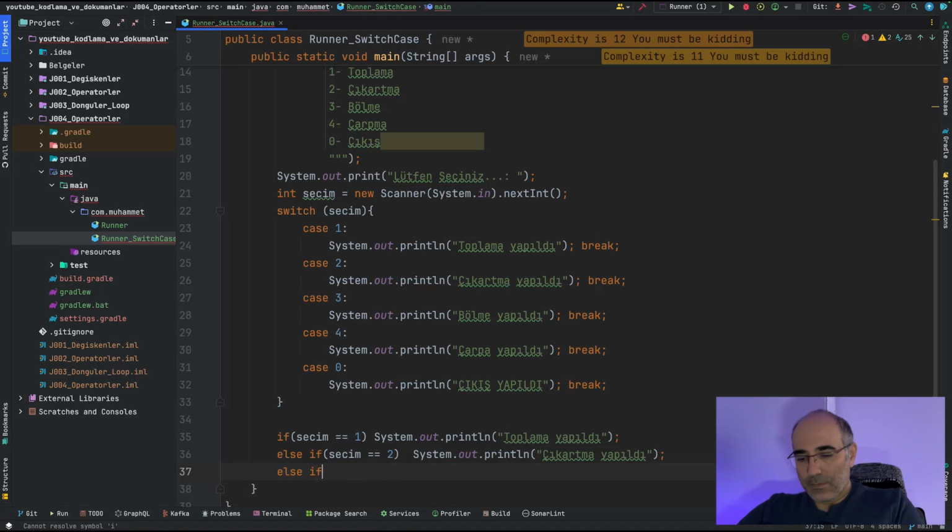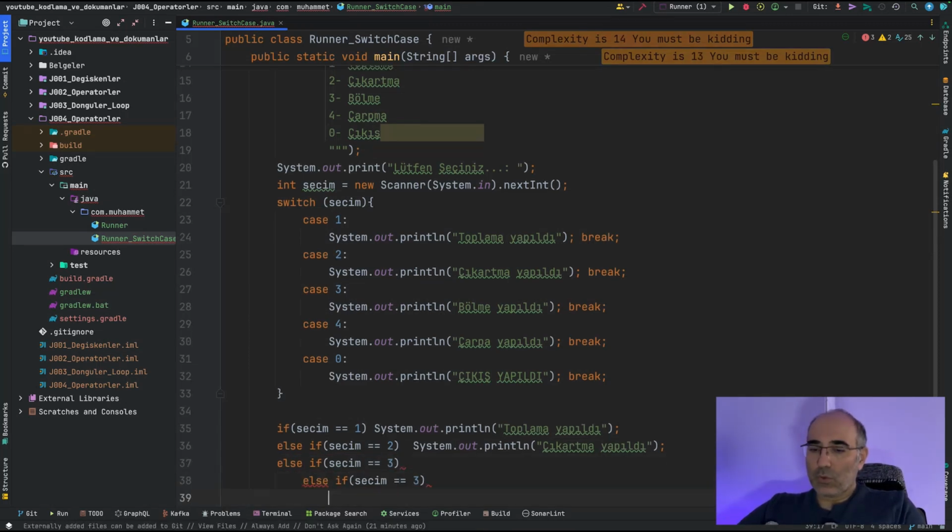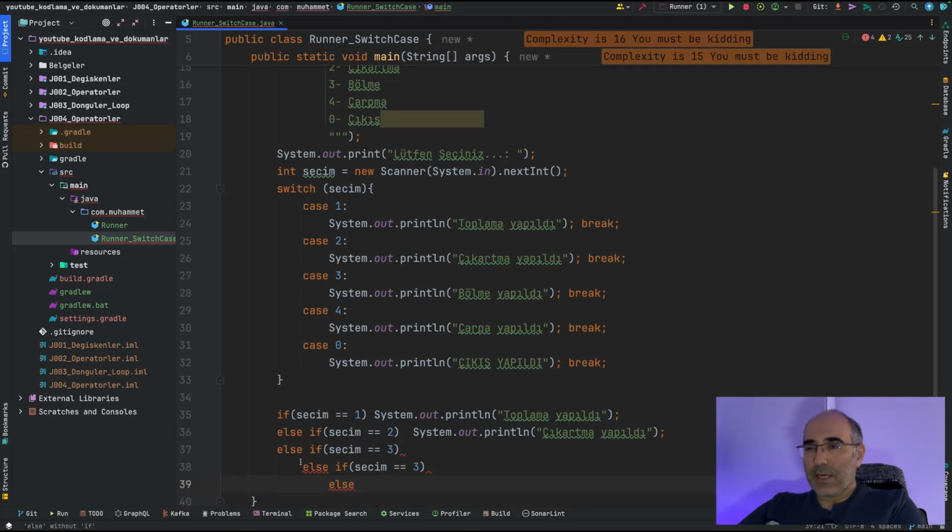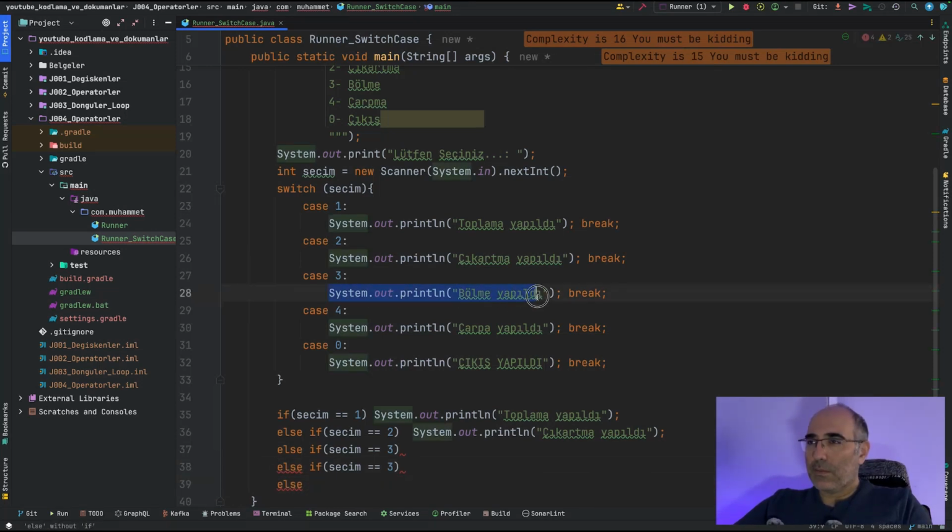Else if the selection is equal to 3. If it's 4, and else, if it's something else, let's handle them like this. Just like that.